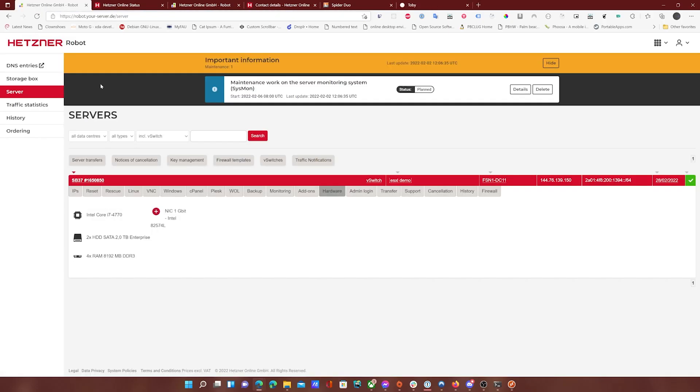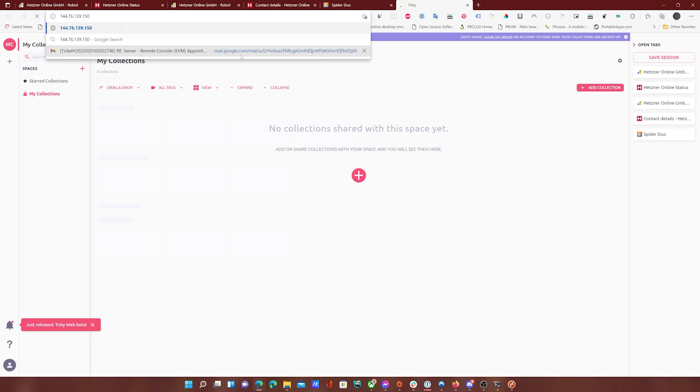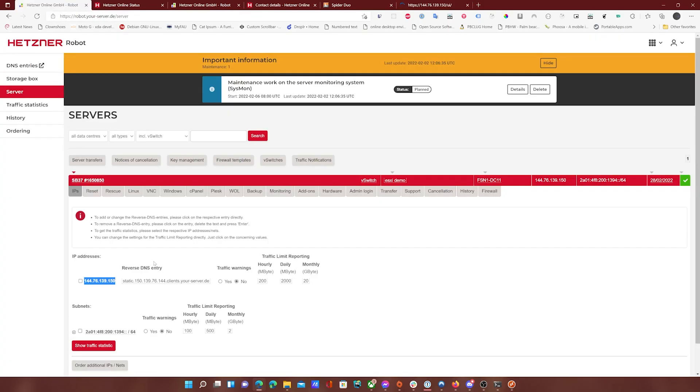Go ahead back to your browser and go to that IP address that is written there for you. This will have a connection that is not private because it uses a self-signed SSL certificate — just go ahead and ignore that and it will load the UI. Do note that this may be slow depending on where you are relative to where your server is. ESXi is meant to be loaded in a physical local area and not from the internet, so keep that in mind as well.